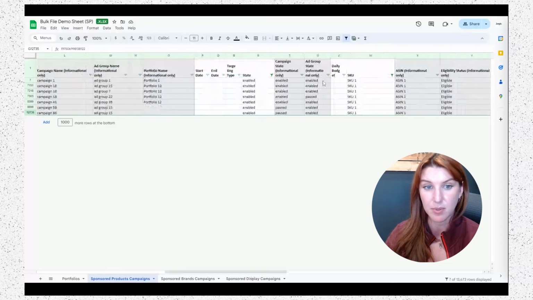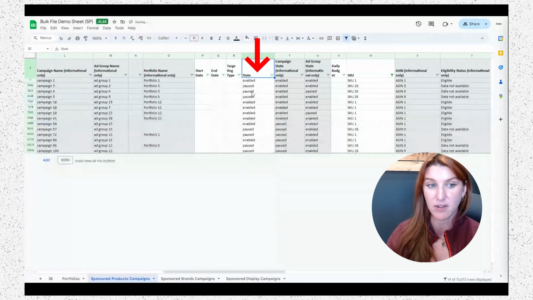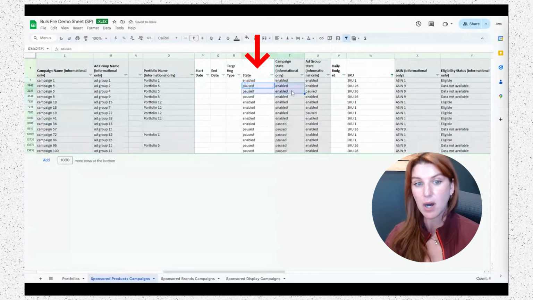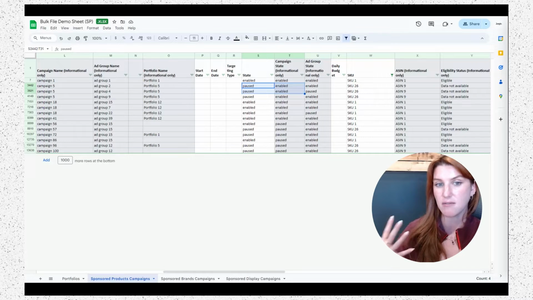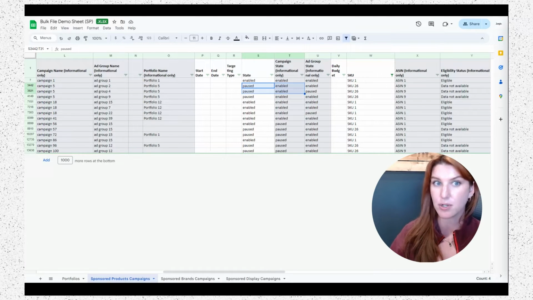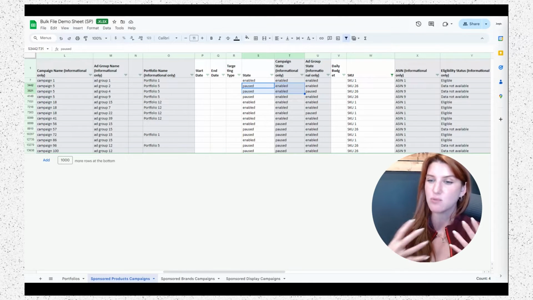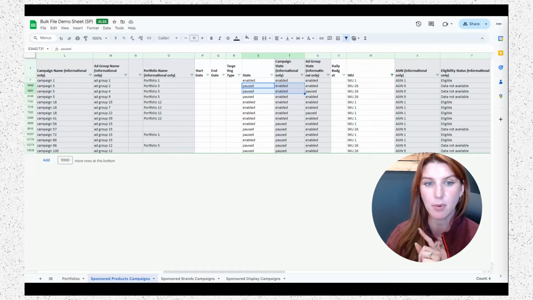So for example, you can see that this one has been paused in some of our other campaigns, and maybe it was paused there due to poor performance. So we don't want to go through our account looking for all of the places where this product has been paused and accidentally re-enable some places where it was performing negatively, because it's really difficult. Like, you can't take notes within your ad console, and that is where bulk files come in.